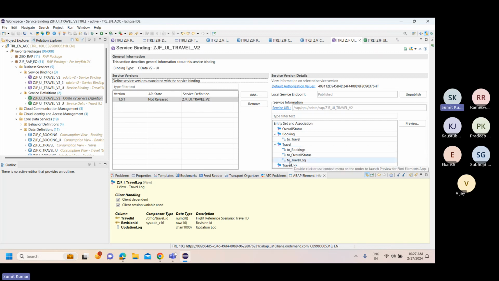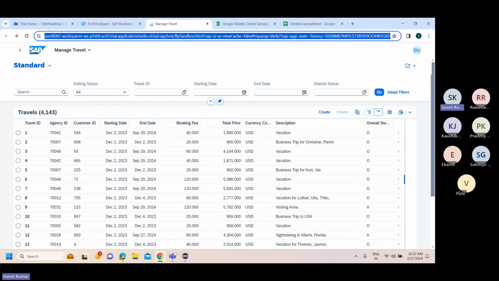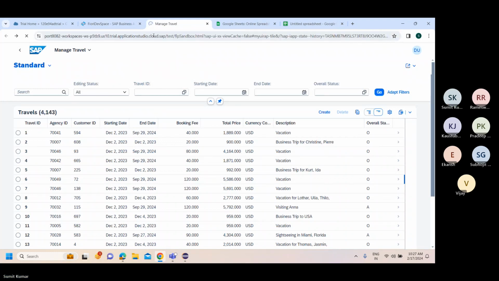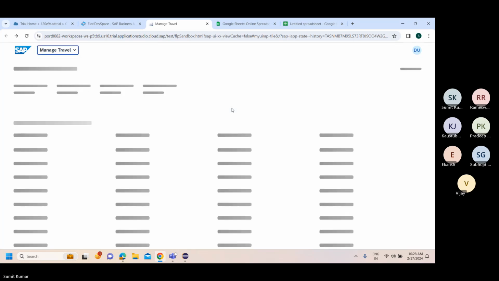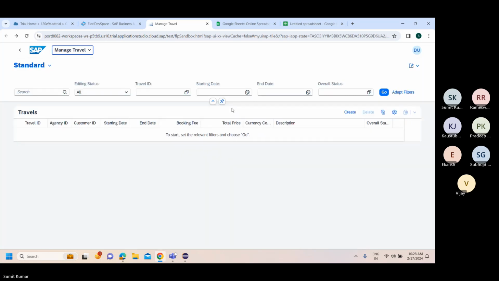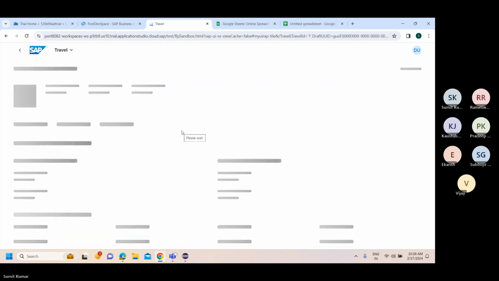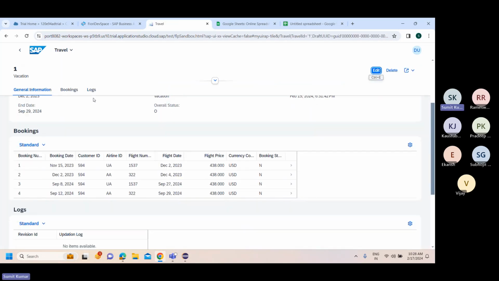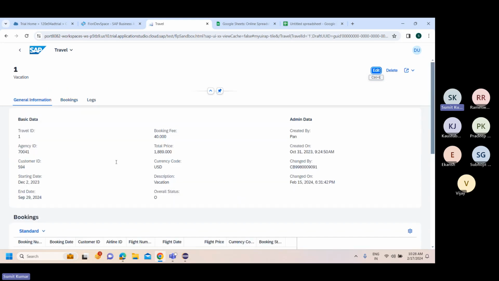Yeah, I see the travel log also appearing in the 2 right now. Go over here, refresh. Now I see the logs appearing, right? So I have a log as a table, but it does not have any data.